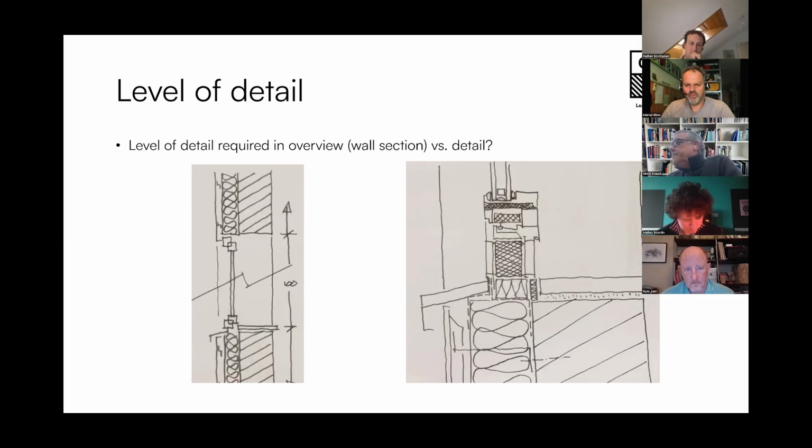So what we also sometimes do, Marcel did too, is at some point you engineer the whole thing to the point where you know all the details. You may even know the sizes and dimensions of screws and types of screws and glass or whatever. And then for the tender process, you may take information out to make sure that the ones giving a bid have a chance to come with alternative solutions as well. So you may reduce the amount of information, having proved that you're able to engineer completely, but then remove it to allow others to come with alternative solutions, which may also be good options which you would like to see. Marcel, what do you want to add?